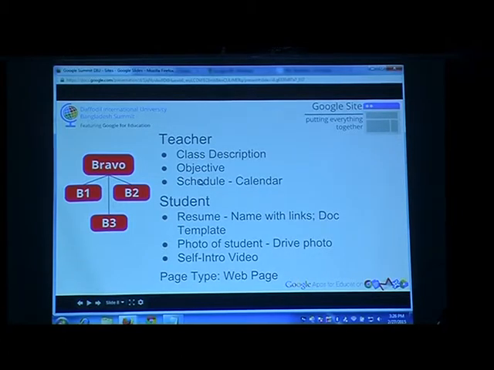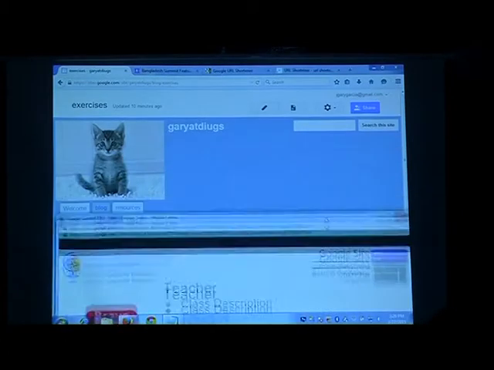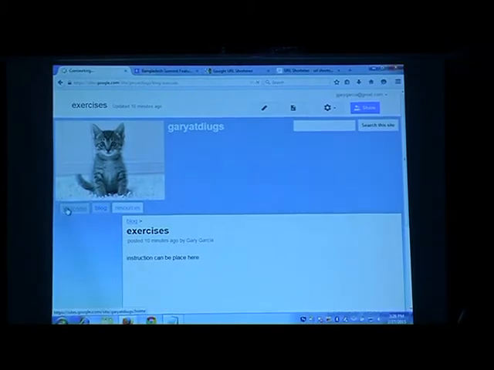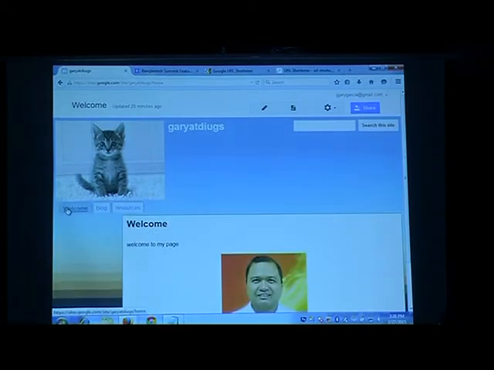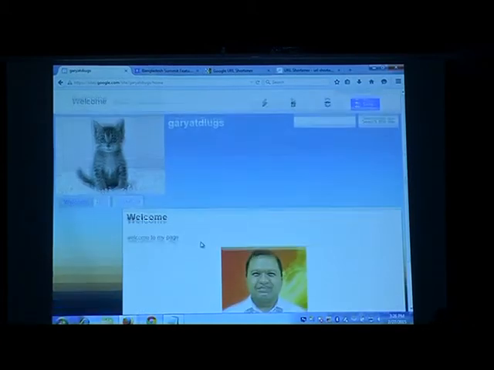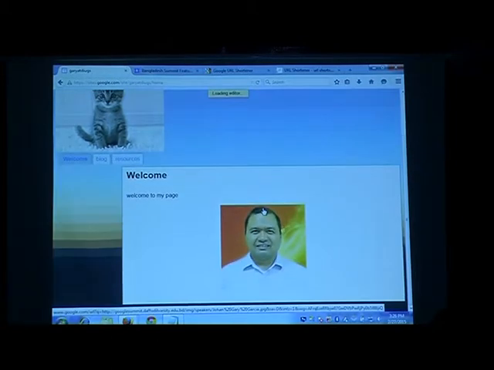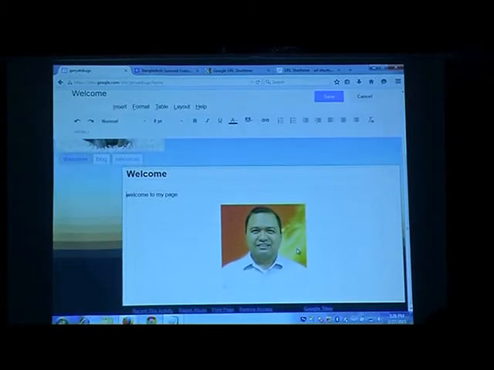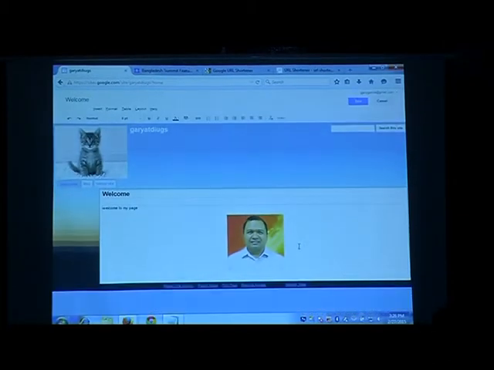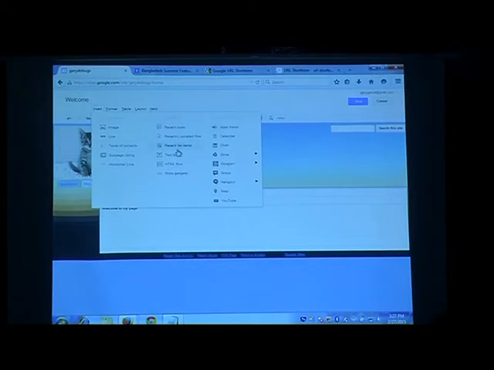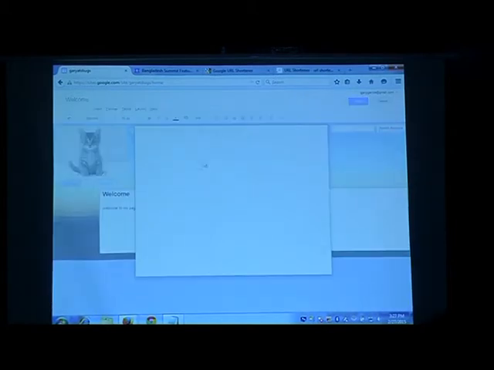How do you insert that? I'll show you later. Okay, let me show it now. How do you insert a calendar, for example, in the welcome page? Because it's important that you update your students. If you're using Google Calendar, you can insert it by clicking Edit, and then let me make it smaller so you can visually see how. Let me remove this one, okay? So I will insert a calendar, Google Calendar.